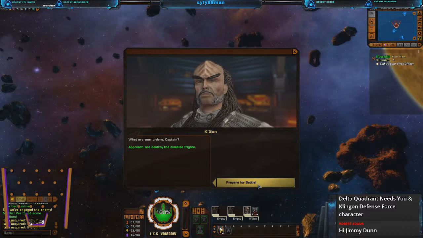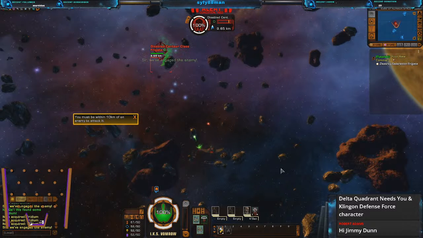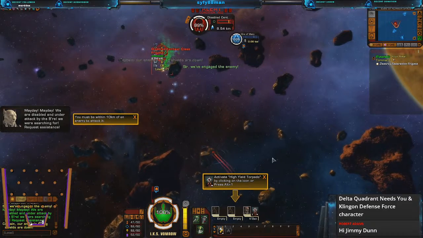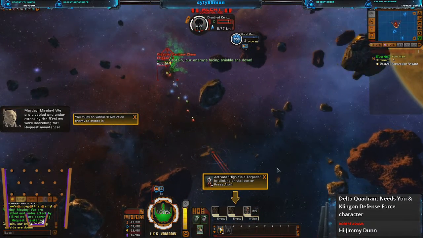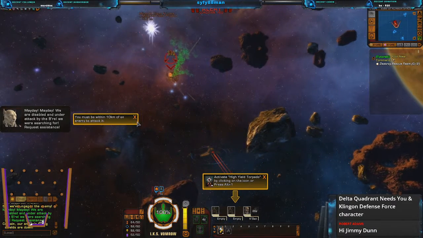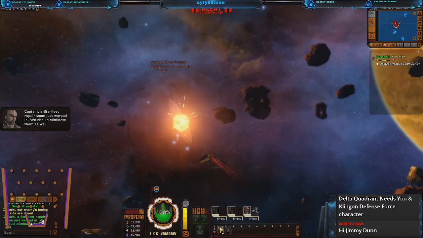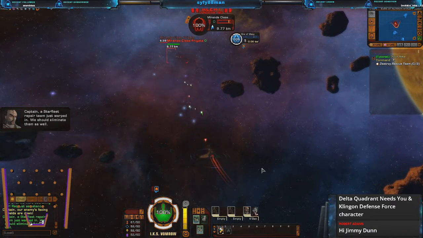You must be within 10 kilometers of an enemy attack. Mayday, mayday! We are disabled and under attack by the Klingons we were searching for. Request assistance. Sir, a Federation repair team just arrived. I suggest we take them out as well.